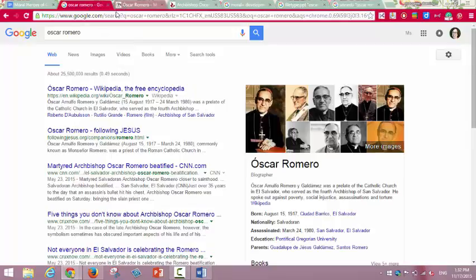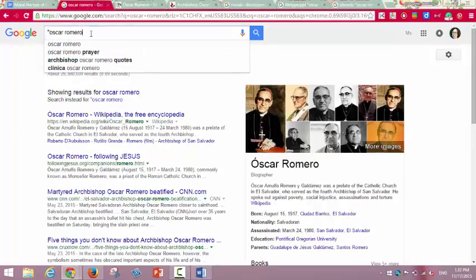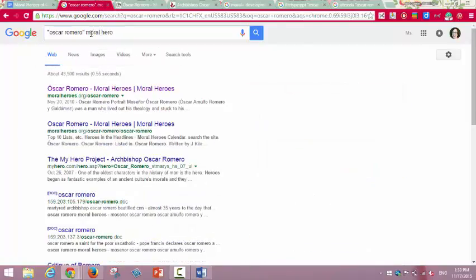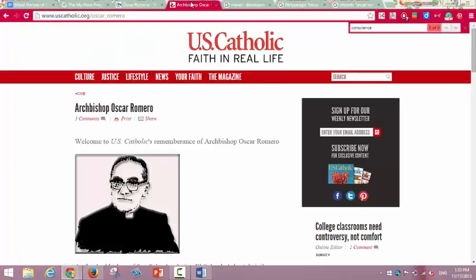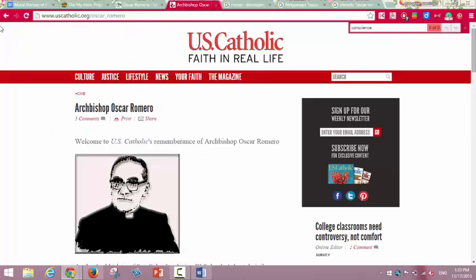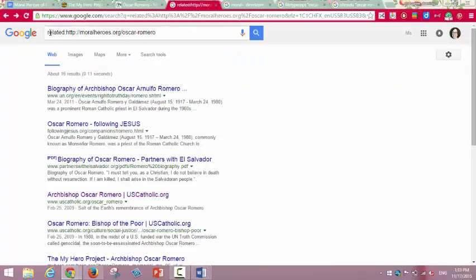So just to review, you always want to put your person's name in quotation marks. You want to add as much detail as you can for Google without being too crazy specific to try to find some better information. You can search within a site by typing your keywords, and then the word site, colon, and the site that you're looking at. You can find similar sites by using the word related, and then colon, and then the site that you kind of liked. See if there are other sites like that.